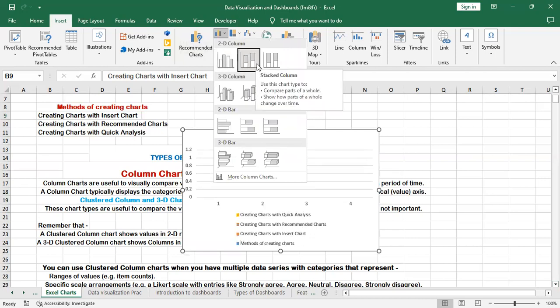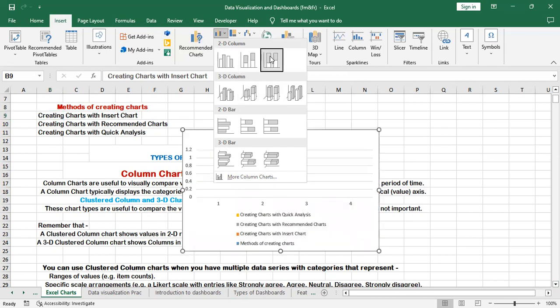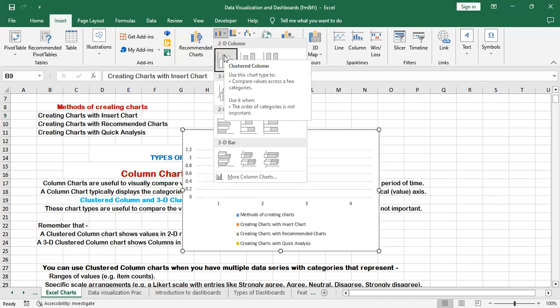And this one is the stacked one, because you are going to the clustered. The clustered ones are useful to compare values across a few categories when the order of categories is not important. Let me say, like sales representatives. This one is the 2D clustered one.